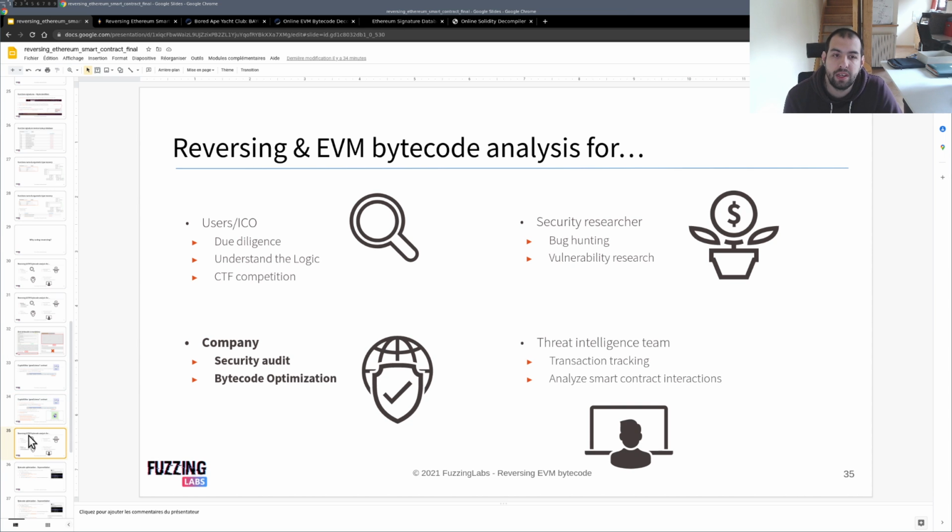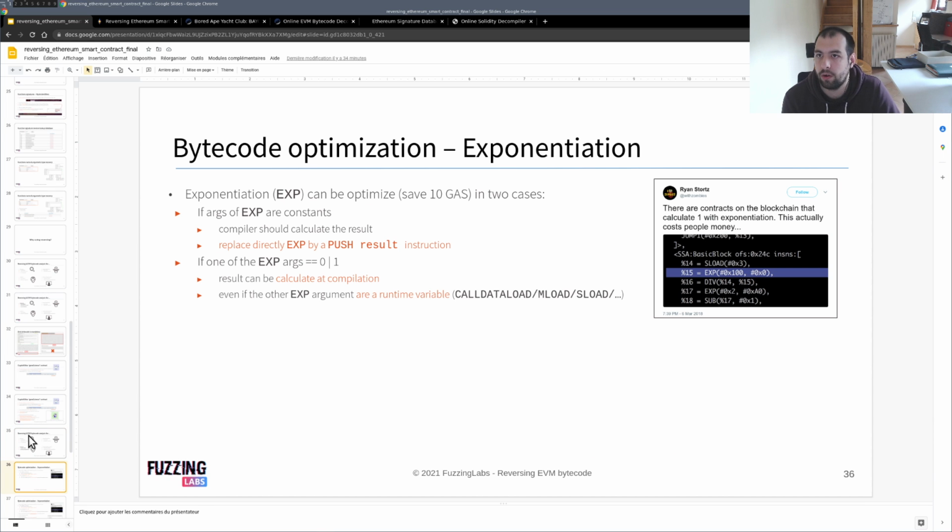It's also really interesting for companies in general, like app companies and so on, for security audits, but also for everything regarding bytecode optimization or understanding how it works. A good example was Ryan some years ago, who was taking a look at the code generation of the Solidity compiler.